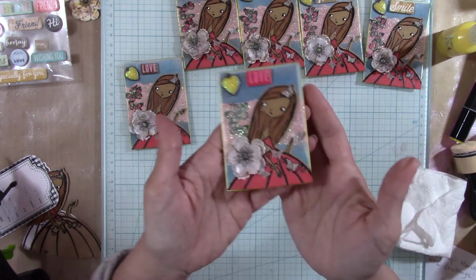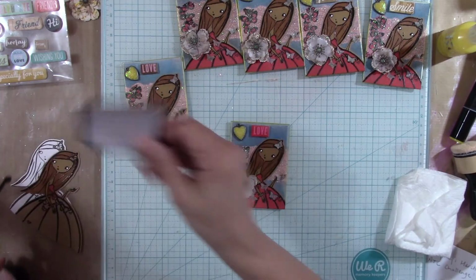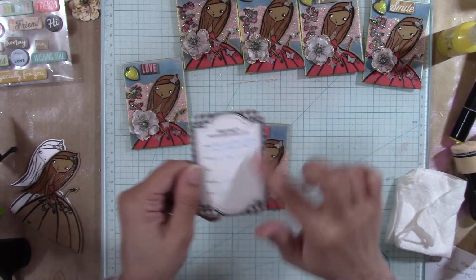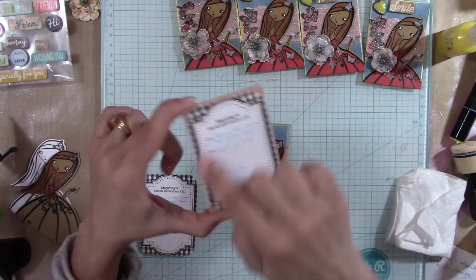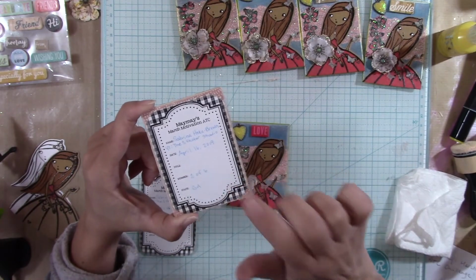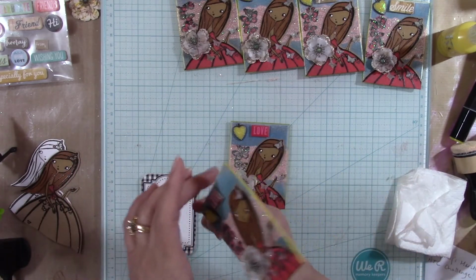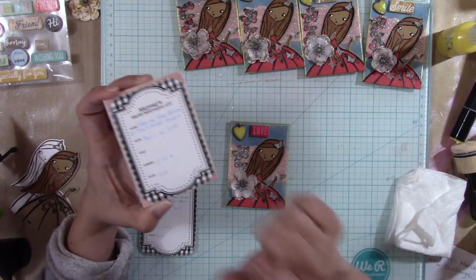And there you have it. So I did print these off. Maymay has a PDF available so that you can write your name and your information on your ATC in the back. And I did 6 of them, but I think I'm only going to send 3 of them. And I have yet to title my work.